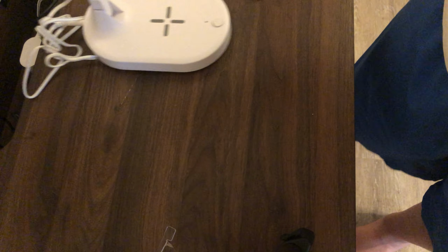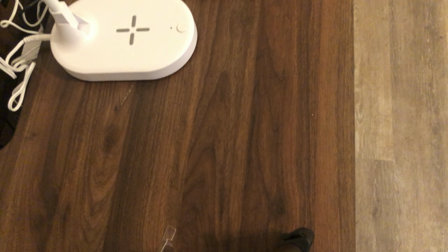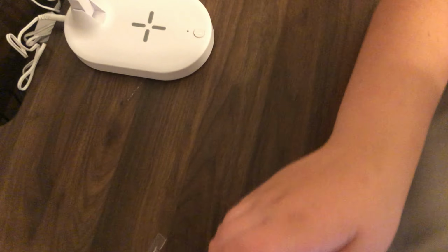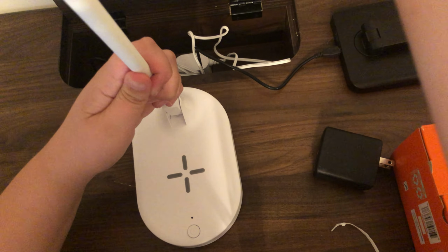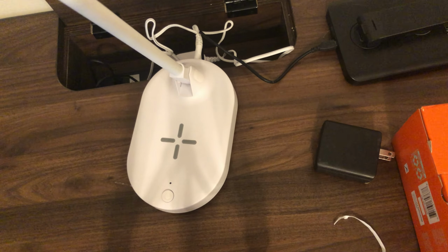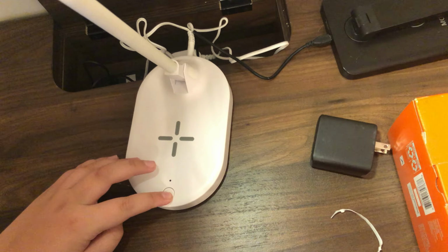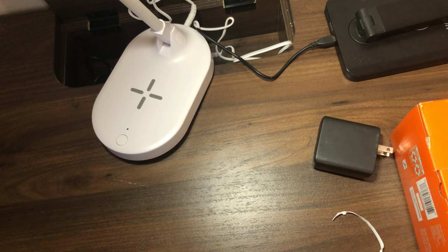I'm going to see if I can adjust this, my camera view now, so that way we can all see this really cool light. And there we go. It folds. So now we're going to turn it. Now we're going to turn the lamp on. It is very bright.